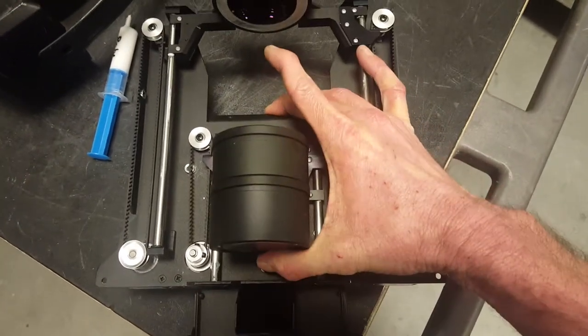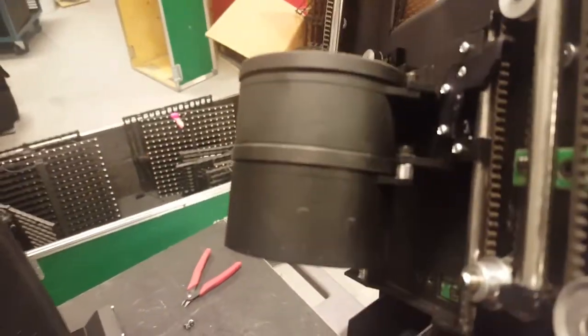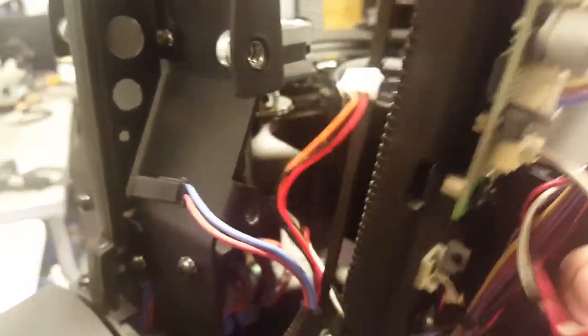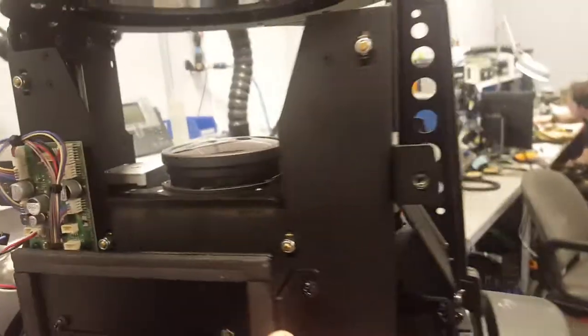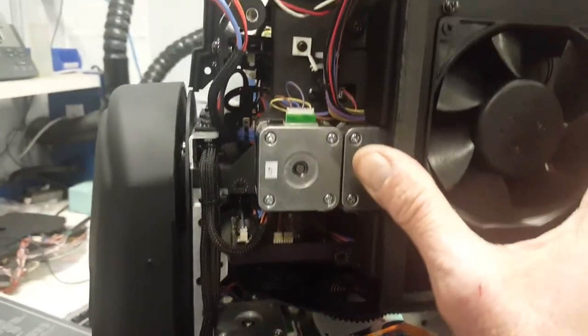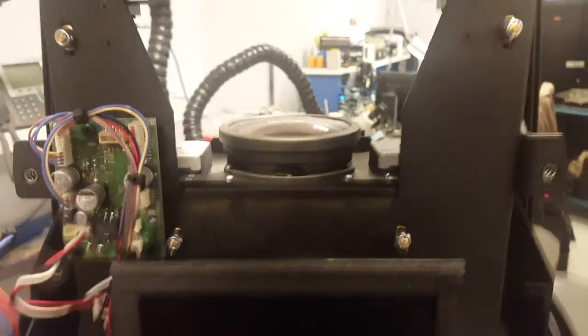To put it back in, you'll have to put your lenses further up — as far up as you can — because when you put it back in, the lenses need to go through that opening. So you'll have to put it in at an angle like this, then you go over and slide it back in just like that. Put your screws back in on both sides underneath both sides of the fan, and then you have a clean, greased-up focus module ready for operation.